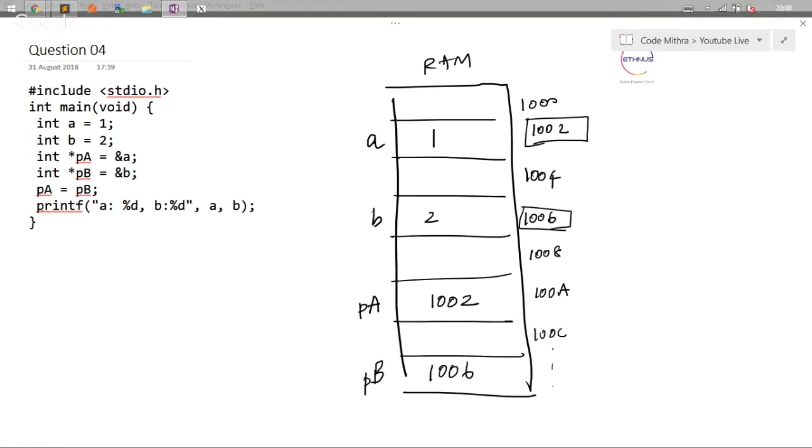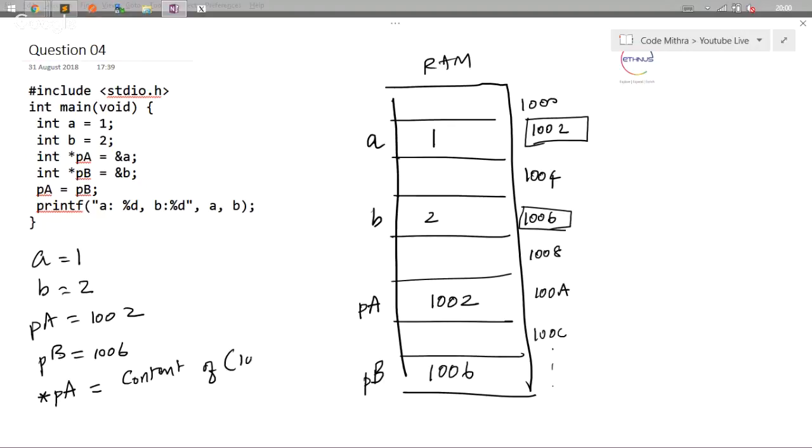At this given point of time, I'm going to make certain inferences based on the drawing that I have done. First inference is A is 1, B is 2, PA is 1002, PB is 1006. Content of PA: what is PA first? PA is 1002, and content of PA is actually content of 1002.